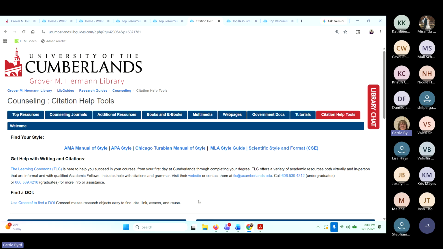We have access here to the Learning Commons. The Learning Commons is our student support center. They're going to help you with your writing, your formatting, your grammar, your citations, all of that good stuff. They have people who can read and review your papers and make comments on them to help you make better papers. All kinds of great resources there.